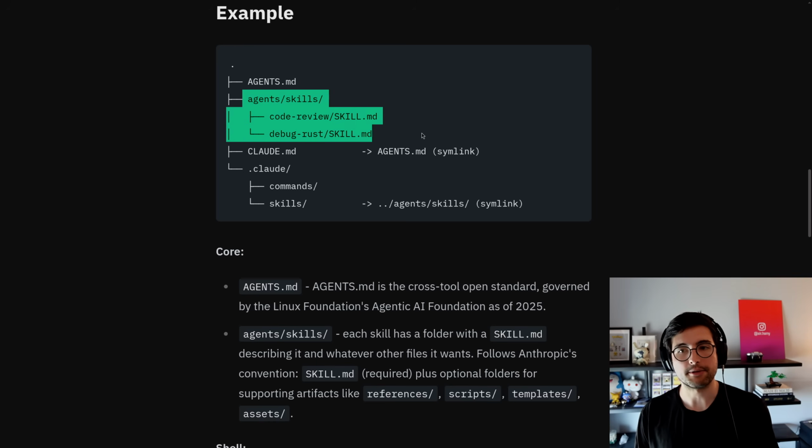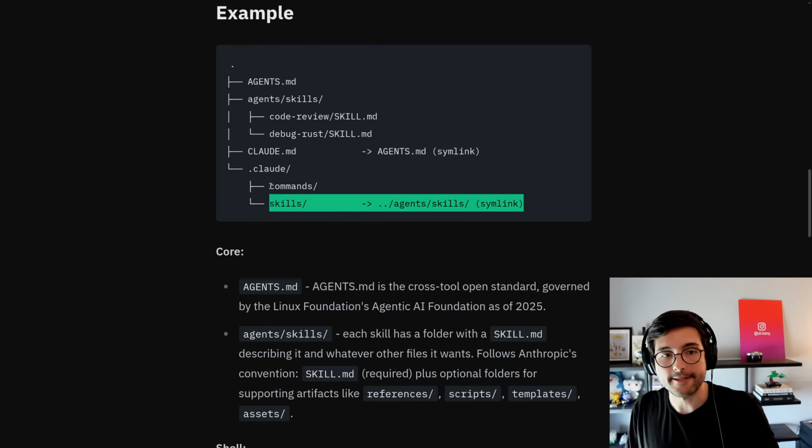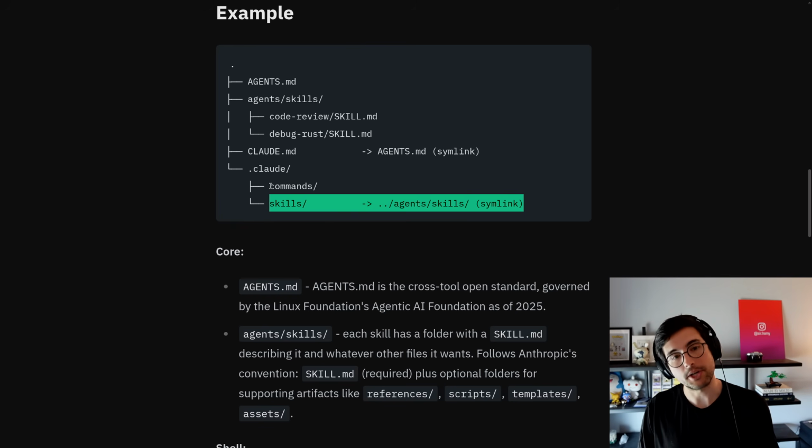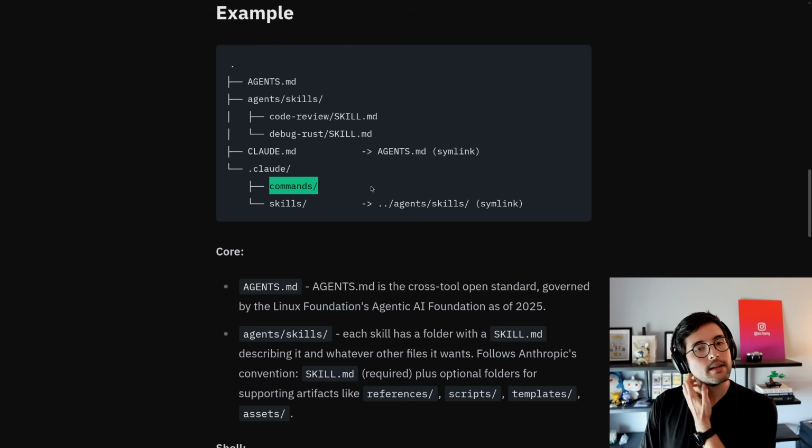And similarly, all of our skills are directly in our agents folders, but we can have our skills symlinked into the agents version, and so that we get all of it in Claude. Now, if you want first class support, and some harnesses support things that others don't, or in formats that others don't, like for instance, Claude has commands, and a lot of harnesses don't really readily support commands directly, or at least not in the same way, then you can have these specific files set up in those harness specific folders, and that's totally fine.